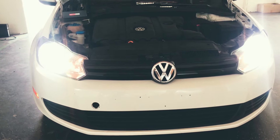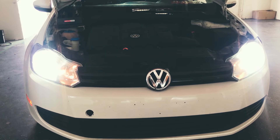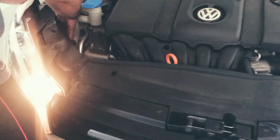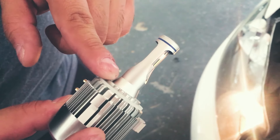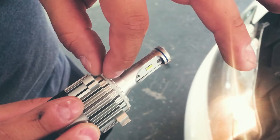In case the bulbs are still not lighting up, the next thing to do is check the O-ring. What you want to look at is this ring right here. What happens sometimes is that the ring might be a little bit thicker than it's supposed to be and it might not work.